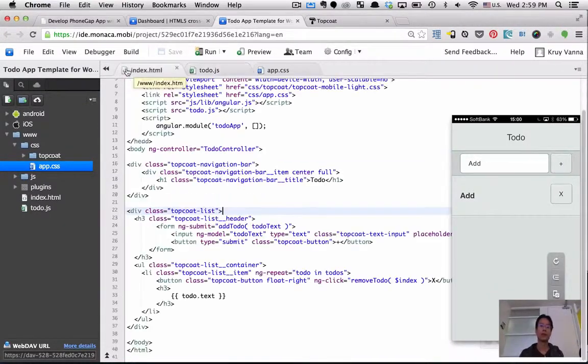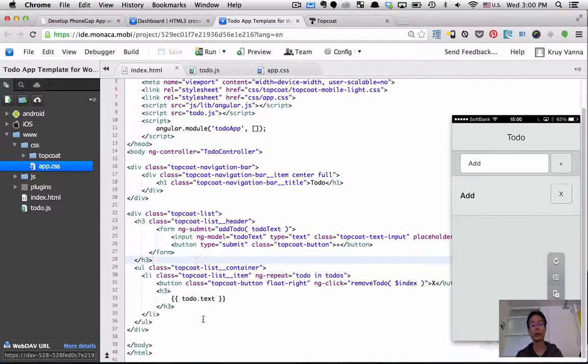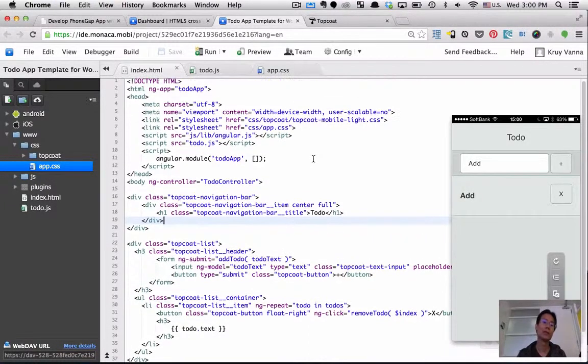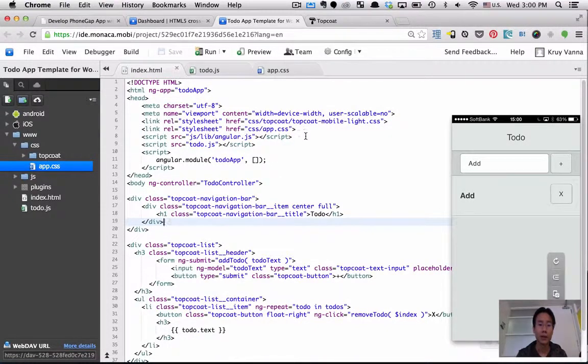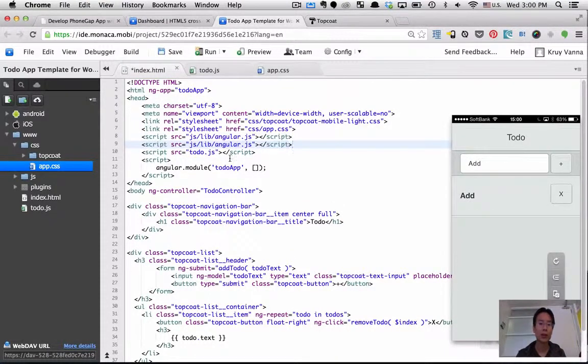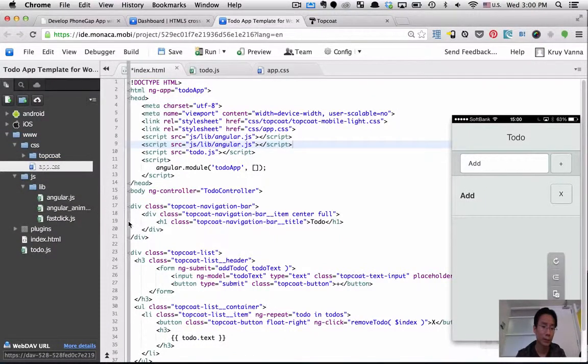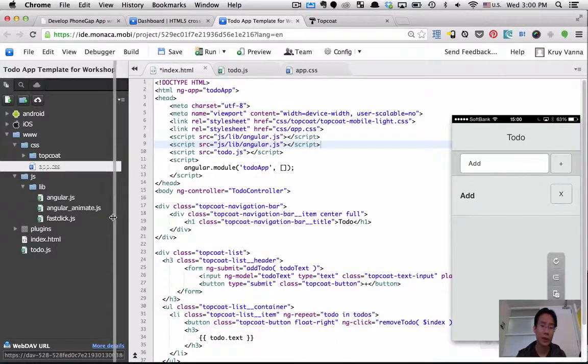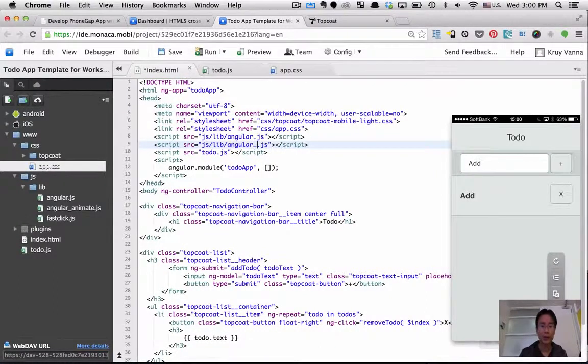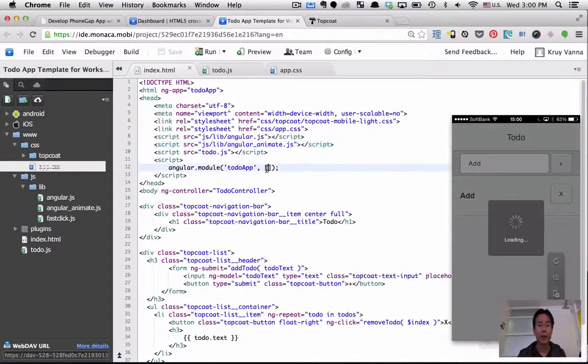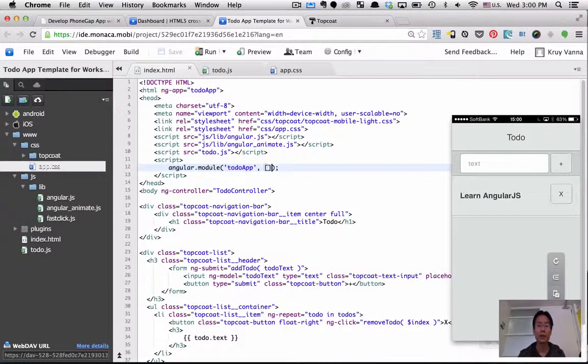So yes, this is how the basic application functionality is done, but to make it more cool, let's play with some animation. What I want to do is copy this AngularJS script and put it in, if you go to JS lib, there's angular-animate.js. So just include angular-animate.js, and in the dependency you just specify ngAnimate.